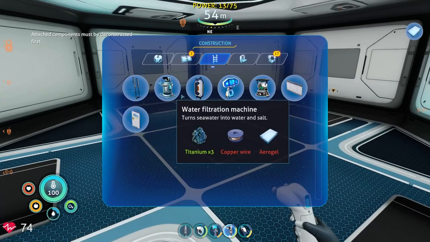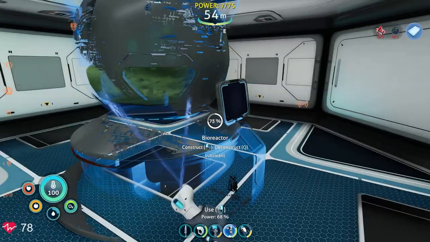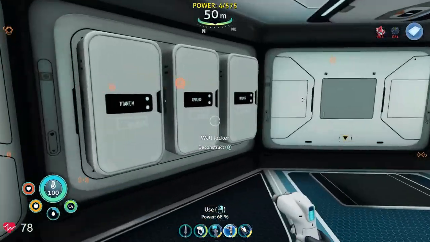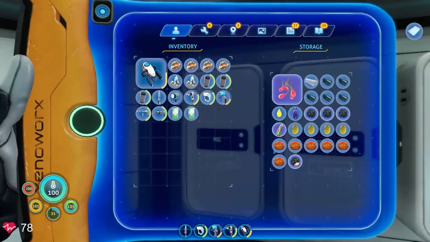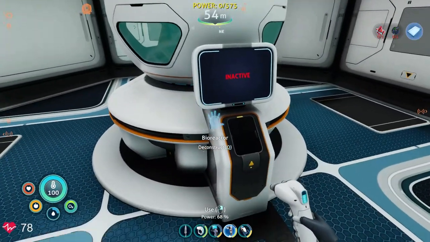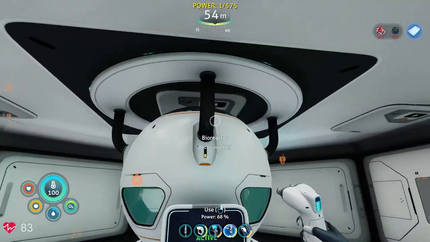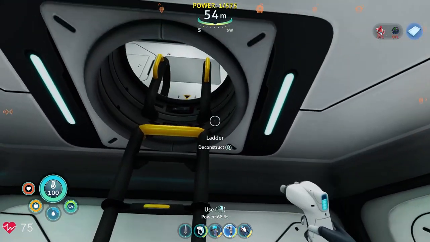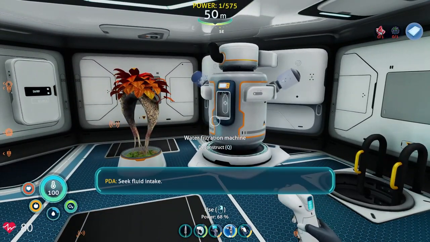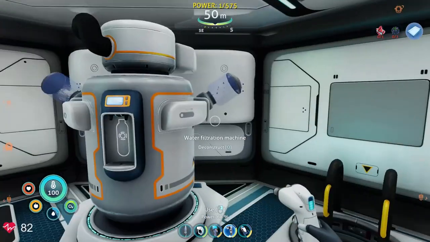So, what was I building? Bioreactor. Let's turn it towards the ladder. There, we have everything we need. Perfect. Almost out of power. So let me grab the pustules I got down below, from the monkey caves. Inactive, there. And then power. Bam! Active. Okay, so much more power now. See it at the top? It's starting to seek fluid intake. Well, it's not climbing per se, but it's working.